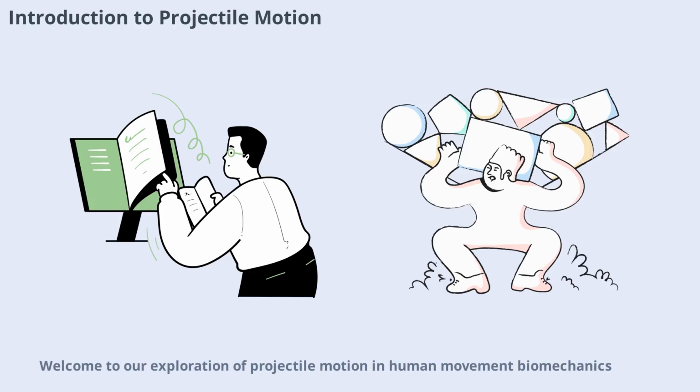Welcome to our exploration of projectile motion in human movement biomechanics. In this video, we'll break down the fascinating world of linear kinematics, focusing on how projectiles behave and the factors that influence their trajectories. Whether you're new to biomechanics or looking to deepen your understanding, this journey will clarify how gravity and air resistance shape the motion of objects in flight.